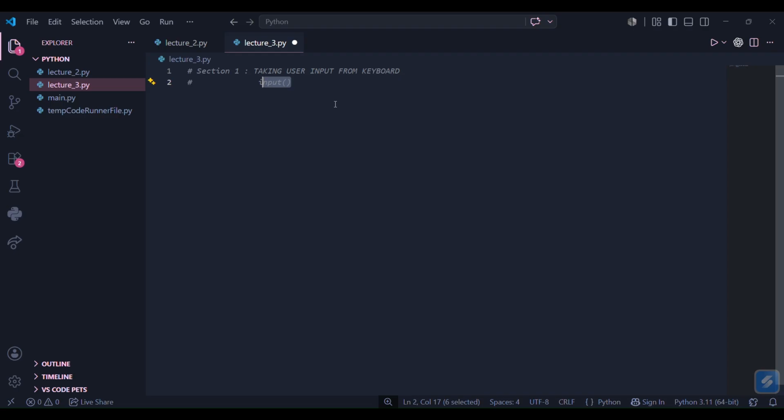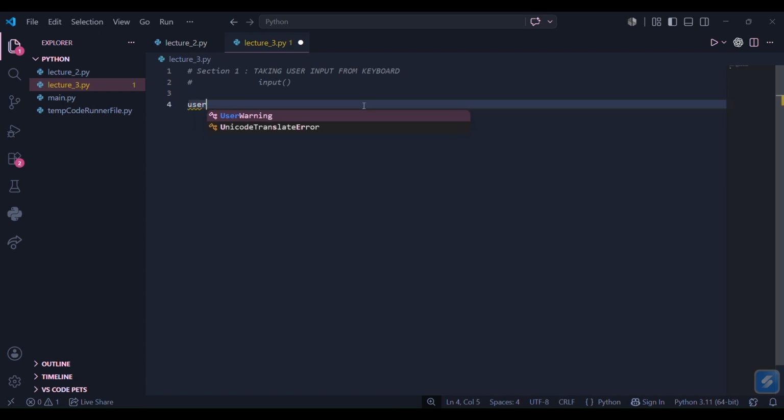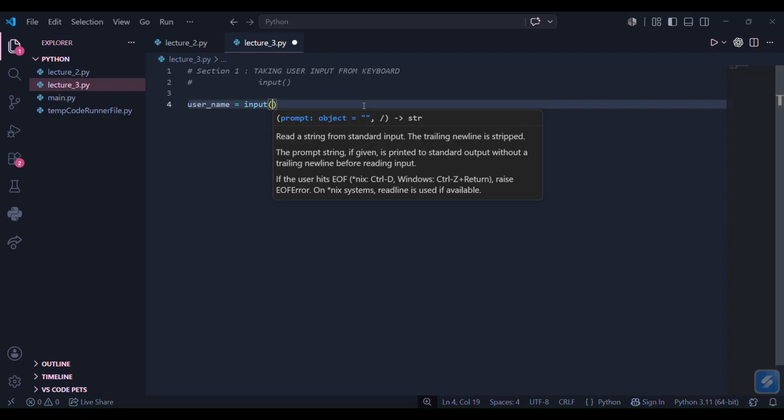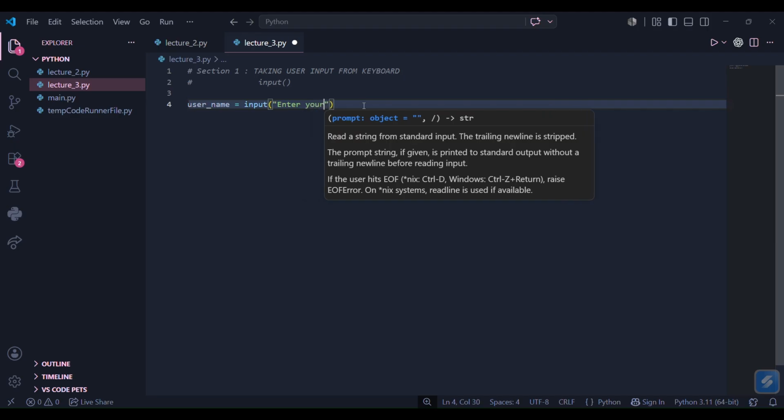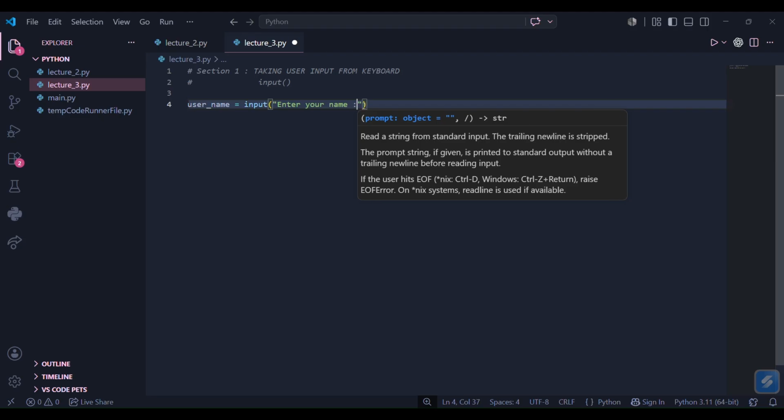I will type a variable name, our assignment operator, and then the input function. Okay. We will take here username equals input, then "Enter your name."